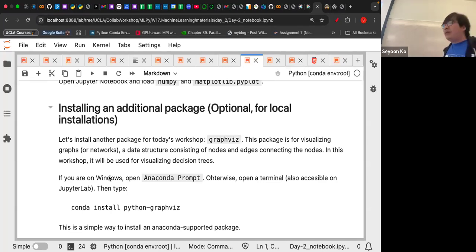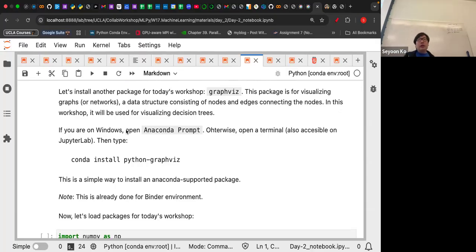Decision trees are a class of graphs. So it will be used for visualizing decision trees. It is not critical if you don't have this package on your computer, but if it is installed, you can see the graphs on your computer.